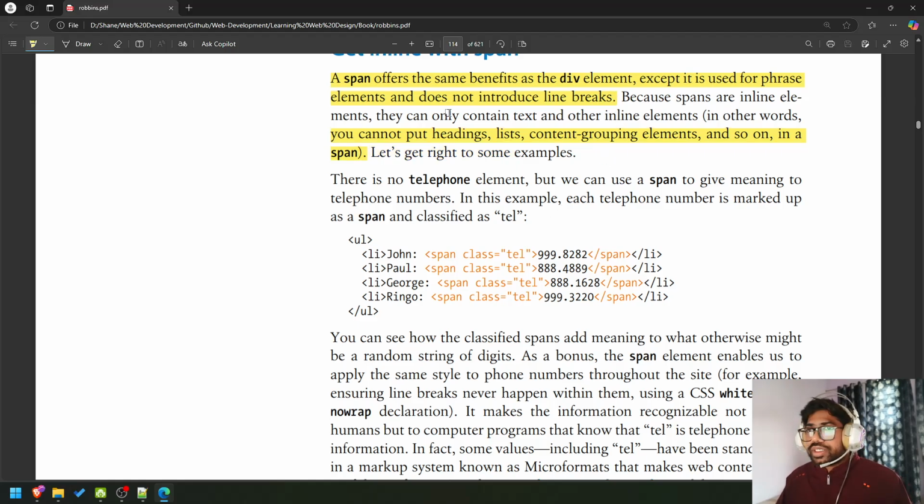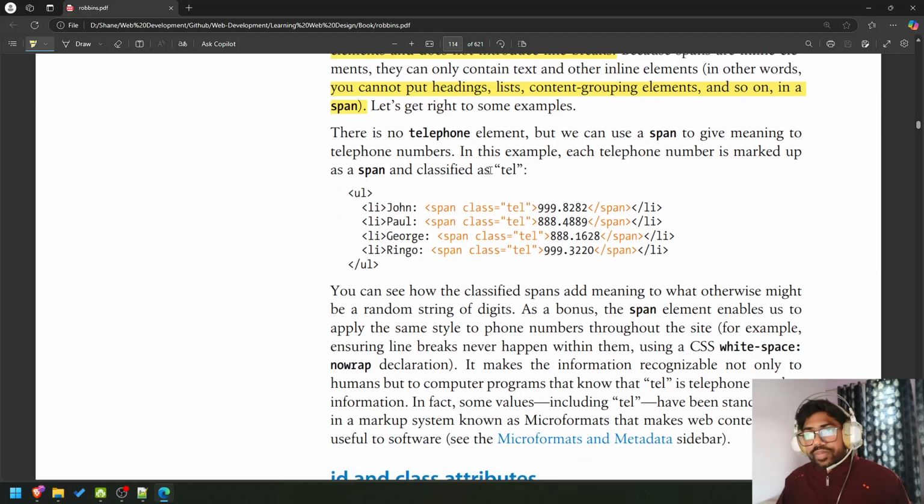There is no telephone element, but we can use span to give meaning to telephone numbers. In this example, each telephone number is marked up as a span and classified as tel.